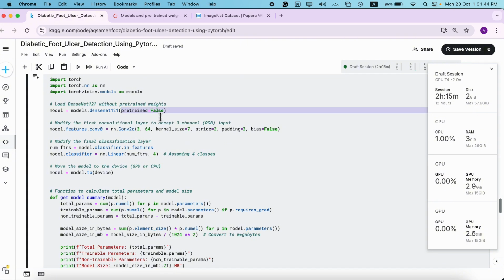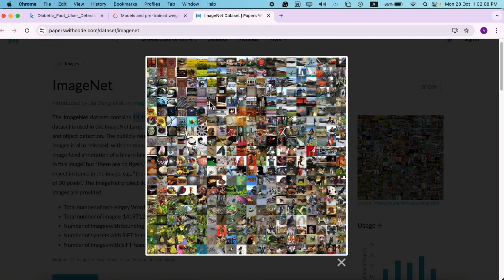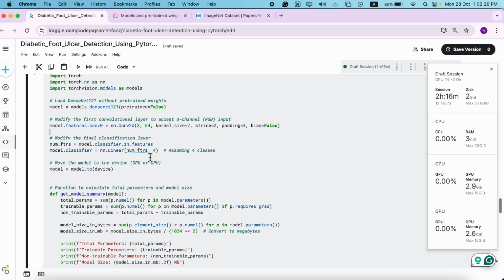In these lines of code, as you can see, I've used the DenseNet model and I have set the pre-trained weights to false. This means that it is not going to use the pre-trained weights. By pre-training, what I mean is that the DenseNet model has been trained on a very large data set, which is this ImageNet data set. It contains around this number of images, which are quite so many images. And if I show you the kind of images that they have used, as you can see, they have fields, cars, animals and everything, but we are using a medical imaging based data set, right? And I want to see how the model would perform when it doesn't have any sort of pre-learning or transfer learning on it. So for that purpose, I set pre-trained to false.